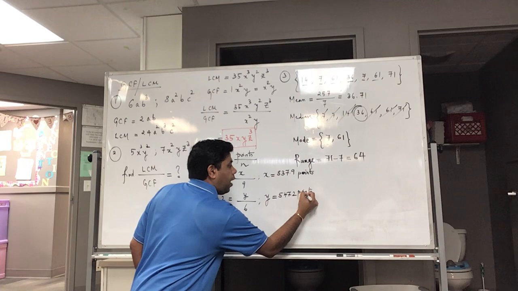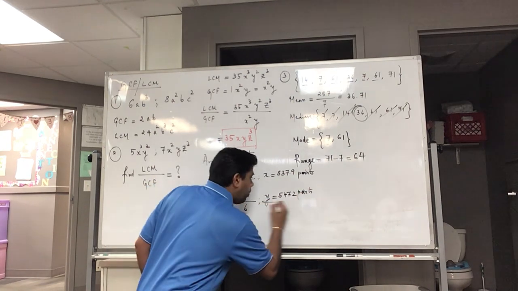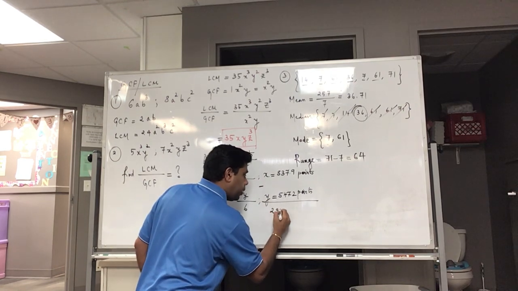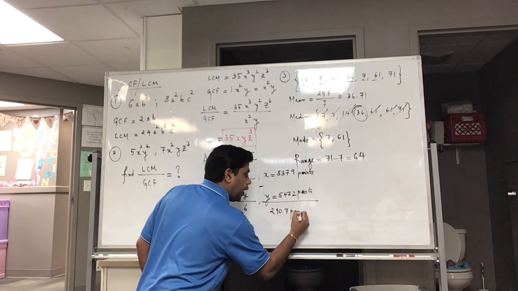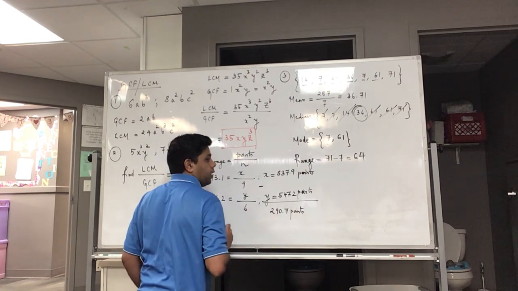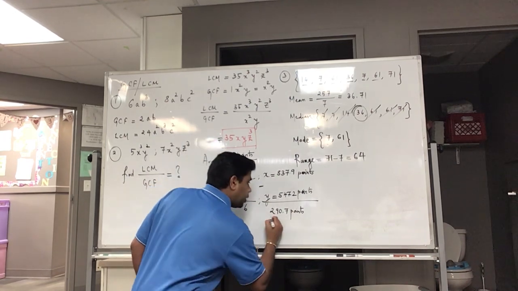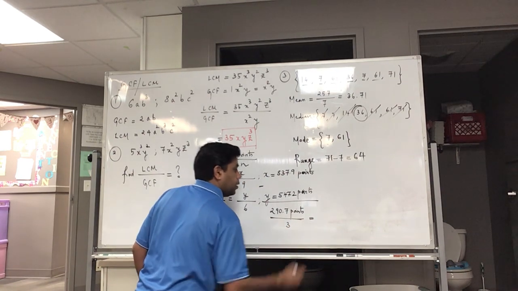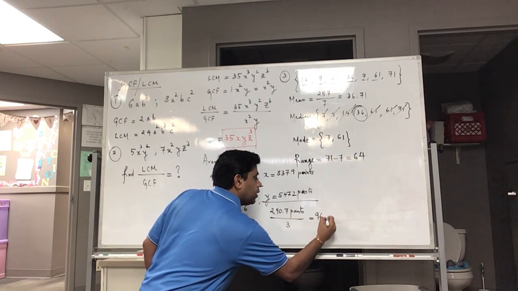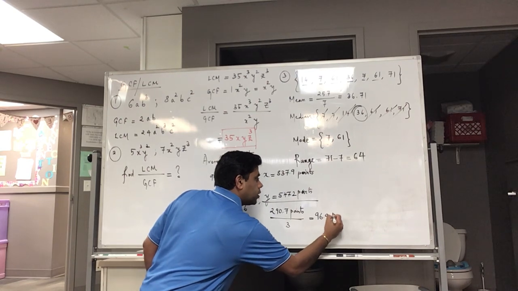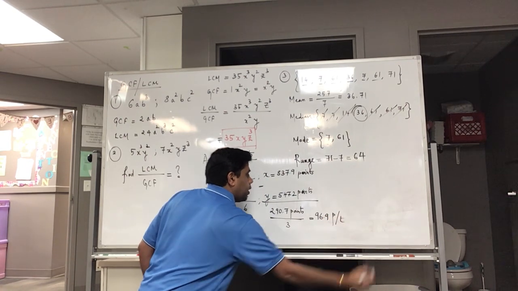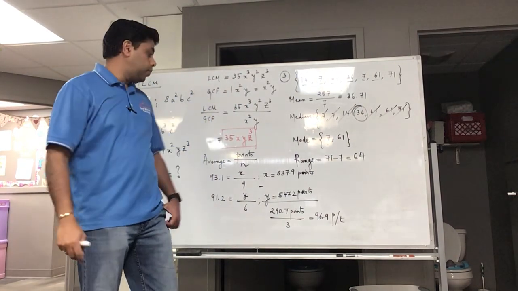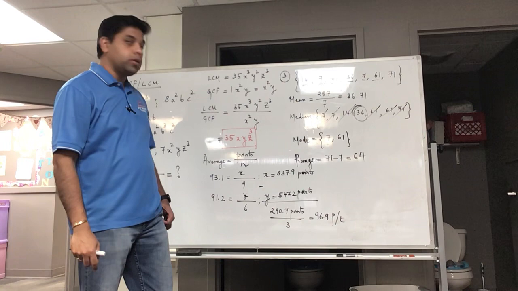So, after the 6 tests, he needs to score how many more points? X minus Y. Tell me. 290.7 points. And how many tests is he left with? 3. Points divided by tests left is the average. 96.9 points per test he has to score in the remaining 3 tests to get to that 93.1 at the end.